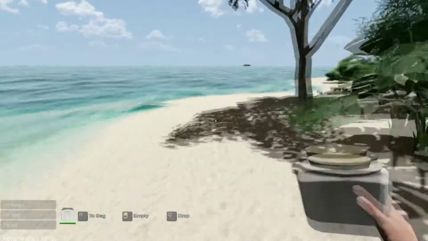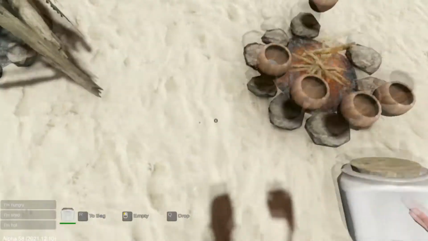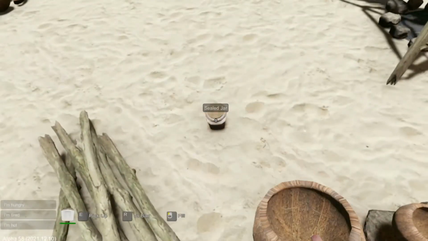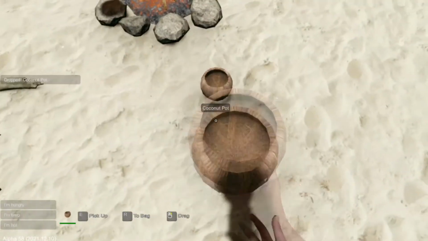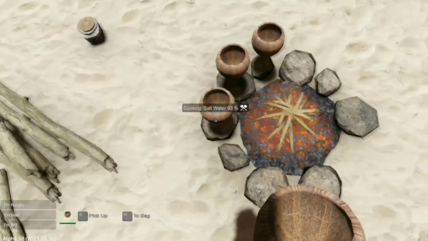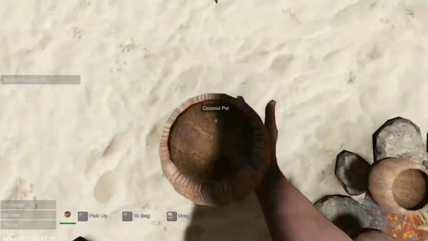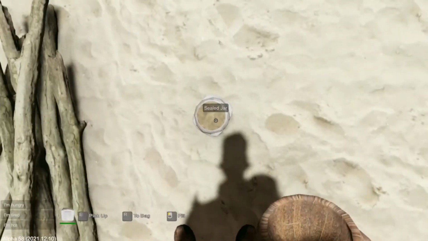Okay, I'm getting ready. Last day on this island. I'm just filling up a jar with some salt. Well, I'm not going to fill it, but I wonder, can I add salt to already salted? No. Okay, so I have to take out and put it back in. Take out, put it back in.